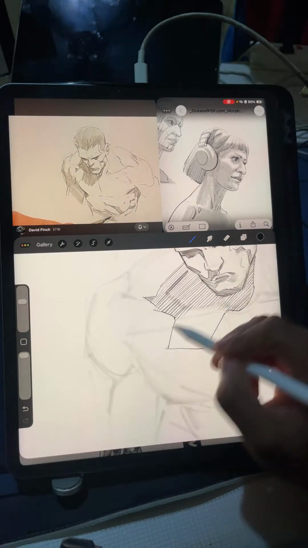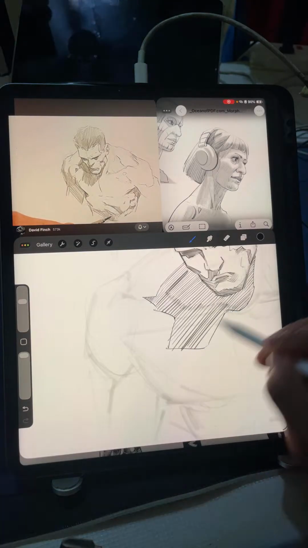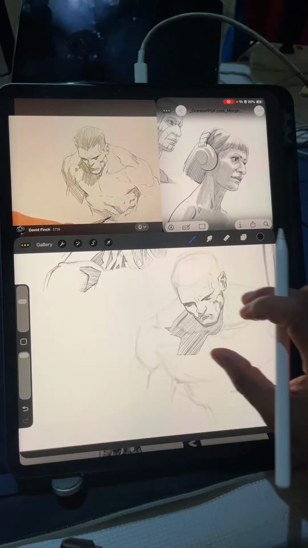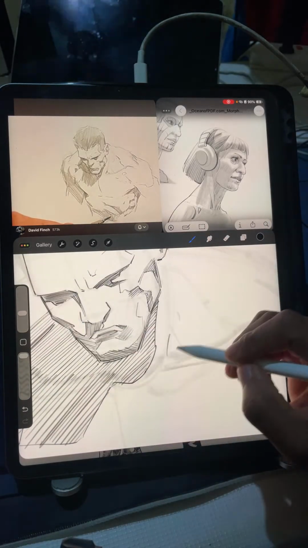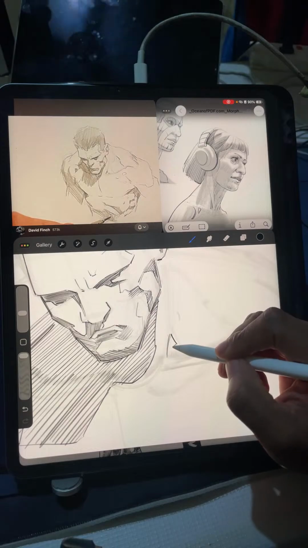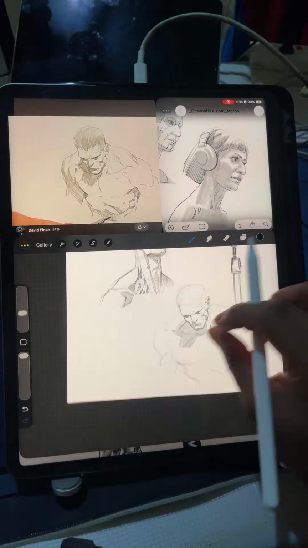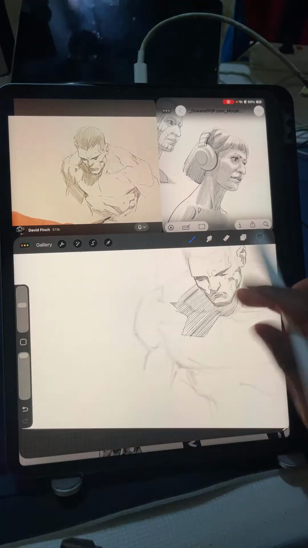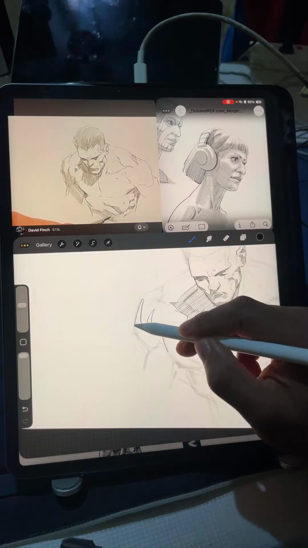Then reduce my pen a bit. Increase my pen some more. Attack the deltoid area.